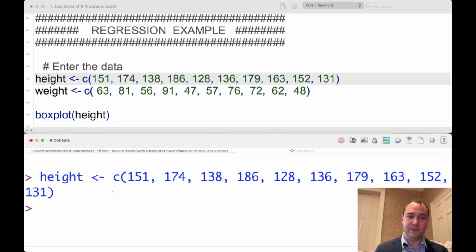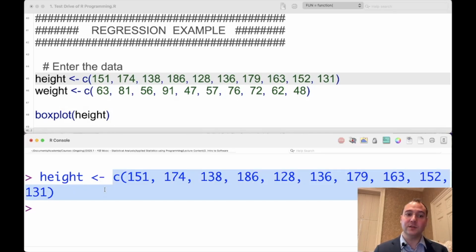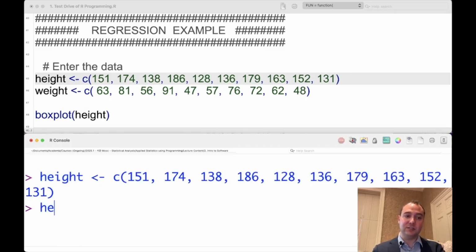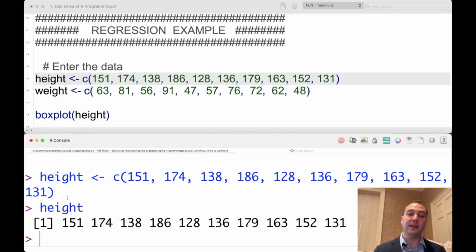What does this mean? It means these values are being saved in the variable called height. So that means every time I write height and hit enter, it'll show me the results were saved in that variable. So every time I want to use this variable, it remembers all those numbers.